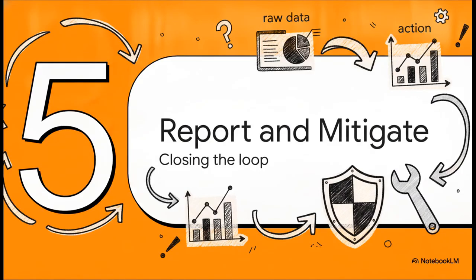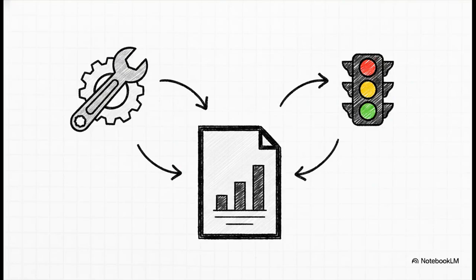Which brings us to Section 5, Step 4 of the workflow: reporting and mitigating. This is where we close the loop. All that grading isn't just for a nice-looking report. The computed safety rates and failure visualizations directly guide actual mitigation. The data tells your engineers exactly where they need to fine-tune the model, where to build new safeguards, or where to just implement a hard filter or block list.